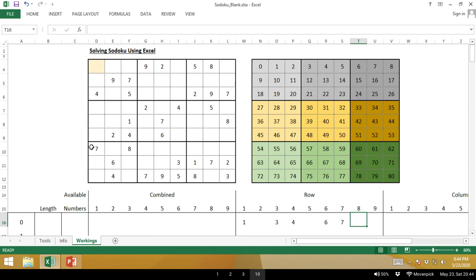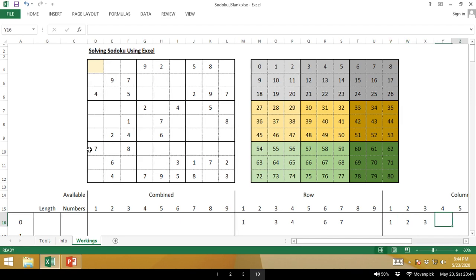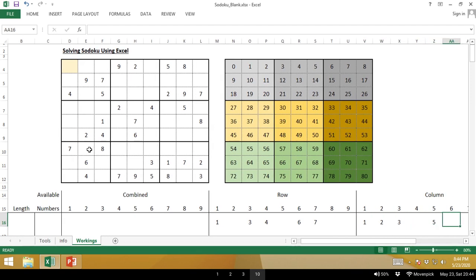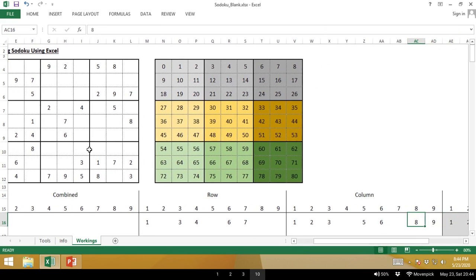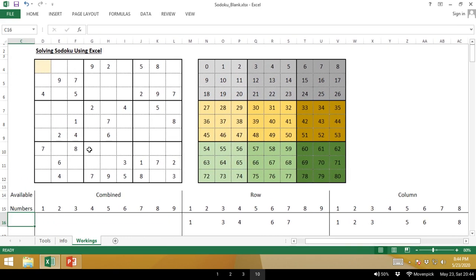So the column condition tells us that 4 and 7 should not be inside the list. So we have 1, 2, 3, 4 and 7 cannot be the choice, right? So 4, 5, 6, 7 cannot, 8, 9, like this, right? And then lastly, we check this small square, this light gray color small square.